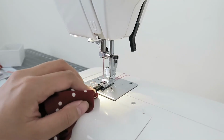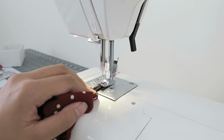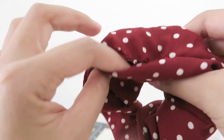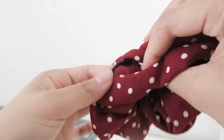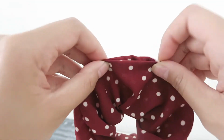Switching it over to the cross stitch, making sure that our elastic is tightly secured and won't break later on. So now we have a scrunchie. The problem is we still have this gap that we want to close. We're not going to be doing this with the sewing machine. We're actually going to close it with our hand.